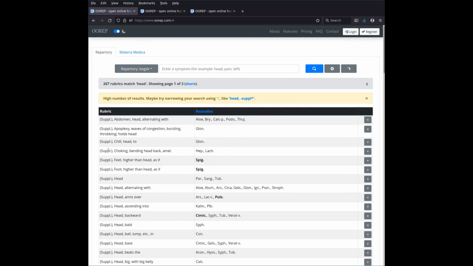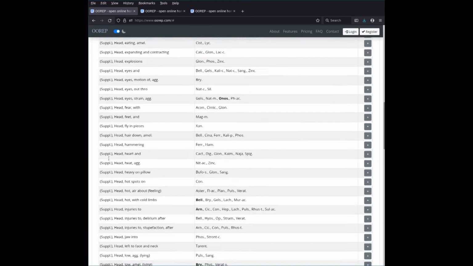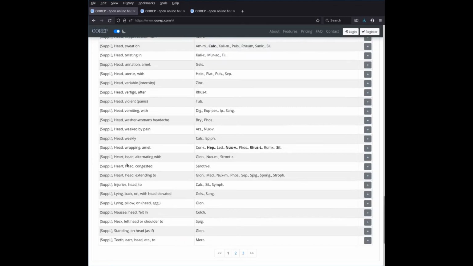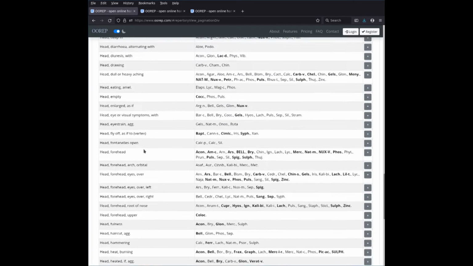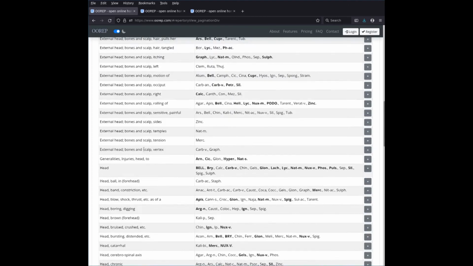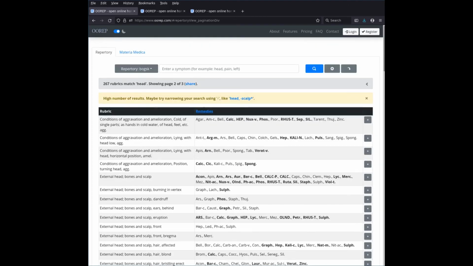You have this supplement section here, which is very unique, and the cases tend to be rather short. So you don't need a lot of rubrics to repertorize with Boger's Synoptic Key. Everything is very brief, and you only look at the main symptoms, so to speak.